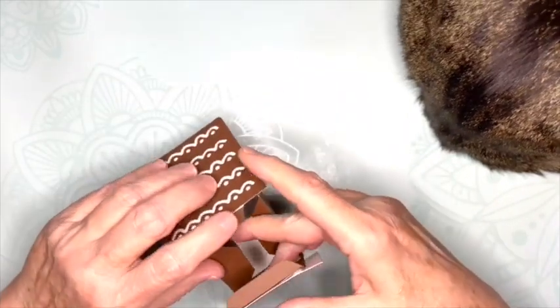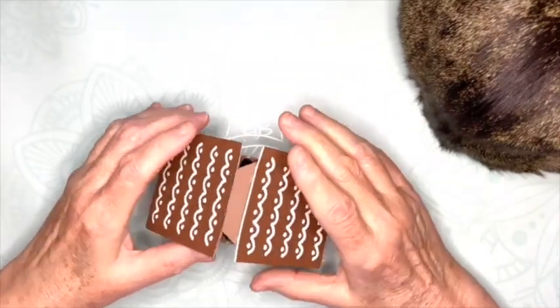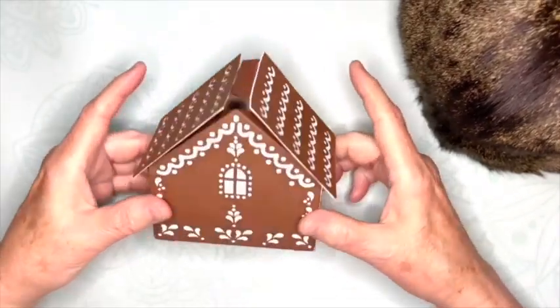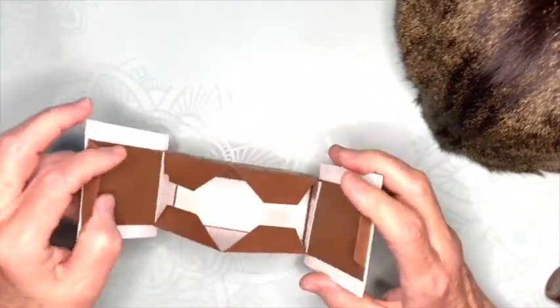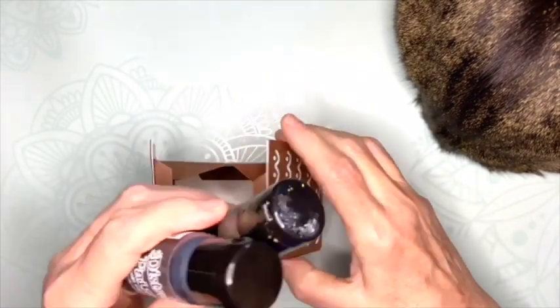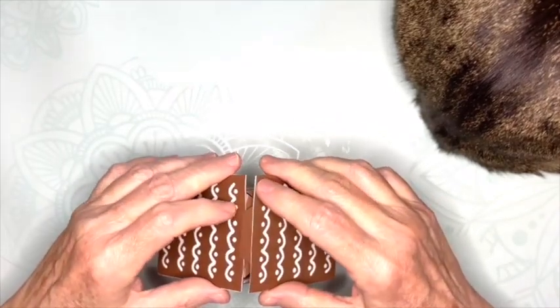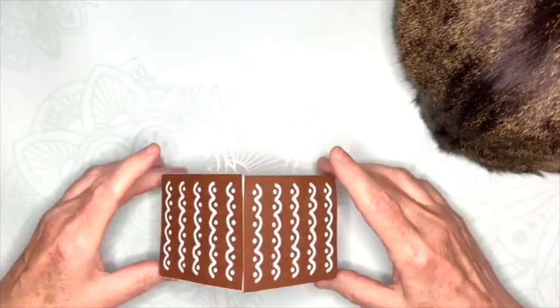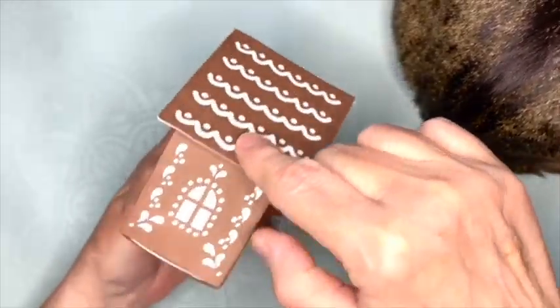Now I would let it dry so you don't glue it together. So I would let these two flaps dry. And that's okay. Let me get a house that's all put together, and I'm just going to put in some small objects that have a little bit of weight to them. These are actually some paint bottles I have. Put them in. See, it holds them.